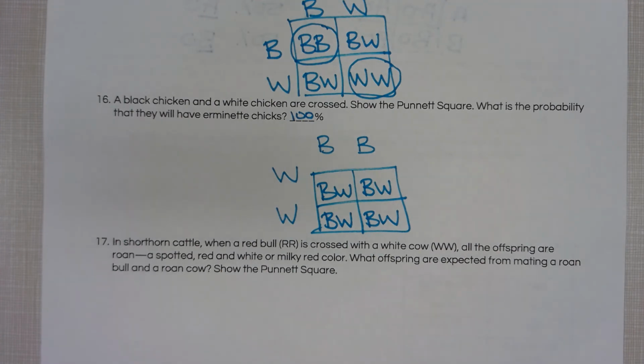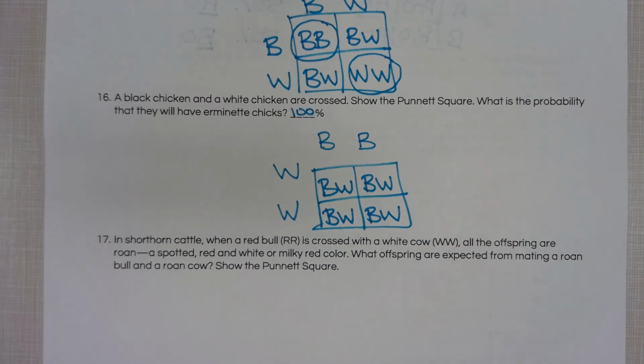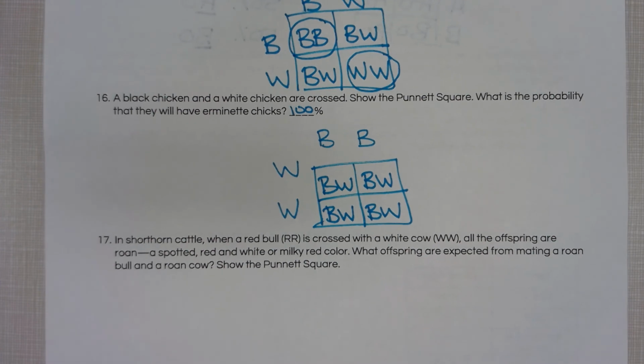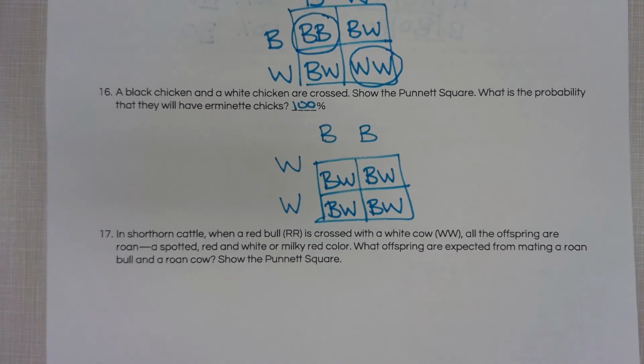So again, make sure you're using those dominant letter combination traits, understanding what letters represent what traits, so then you can set up your Punnett square correctly and then get the correct results. Again, incomplete dominance is your blending traits. Codominance, you're going to have both traits show up. They're codependent. So both of them are going to show up in like a spotted flower, spotted fur color, etc.